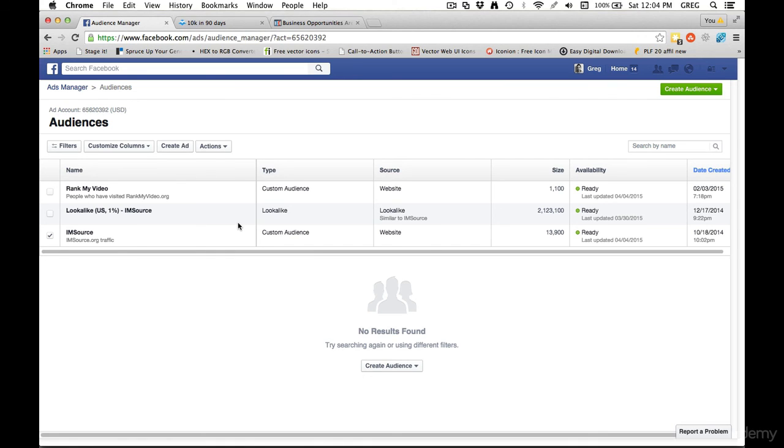Retargeting is super powerful. So once you get to that level in your business, I highly recommend you start doing that, especially if you're driving traffic to a landing page or squeeze page or blog. Even if you're not going to remarket to them initially, it's always a really good idea to just start building that list, that custom audience from the beginning, because it's not going to cost you anything to place this pixel on your site or your landing page. So it's something I highly recommend you do.